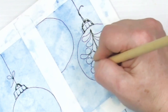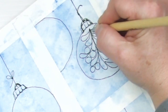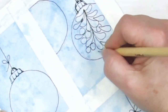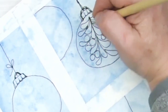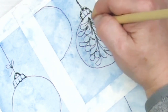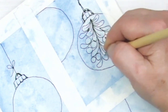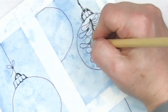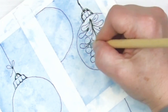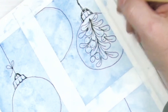Now, I know that the berries on mistletoe are actually kind of a greenish white, but we will probably be doing kind of pink for our mistletoe berries. And that's okay, because this is the holidays, and this is a time for fancifulness and freeform, making it look the way you want it to be, giving your holiday the chance to do something that you want. We might not be able to see all the people we want to see or do all the things we want to do, but we can make our Christmas cards and our holiday remembrance cards something that we want. There we go.